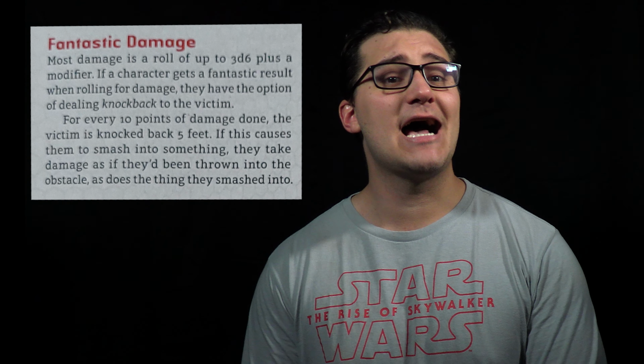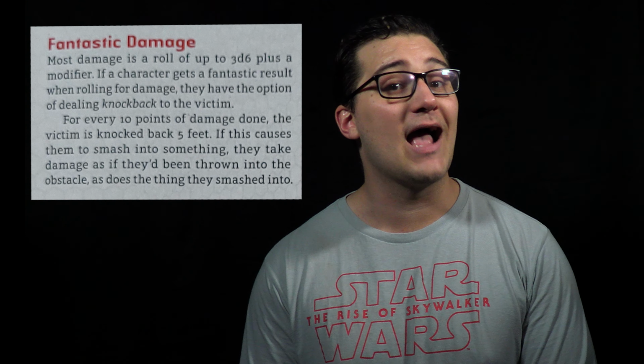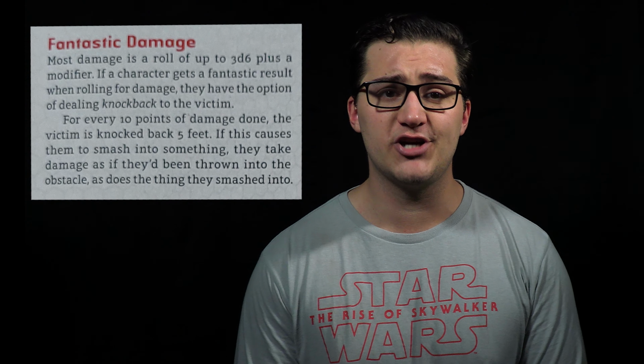Now, let's talk about dealing some real damage. In most cases, when you hit with your attack roll, you'll end up dealing damage. The amount of damage dealt is determined by the attacker's fight damage or their ranged damage. Rolling your damage on a hit is as simple as using your D616 and then adding any relevant modifiers. Rolling a fantastic roll results in the option of knocking back your opponent as well, with 5 feet of knockback for every 10 points of damage done.